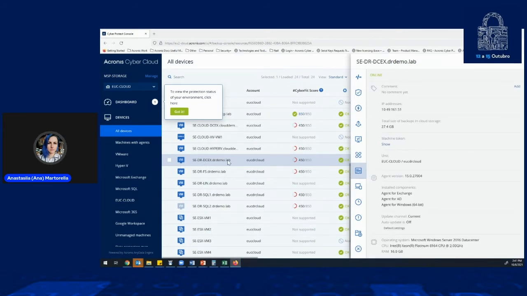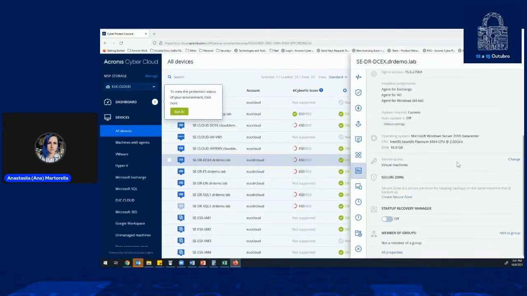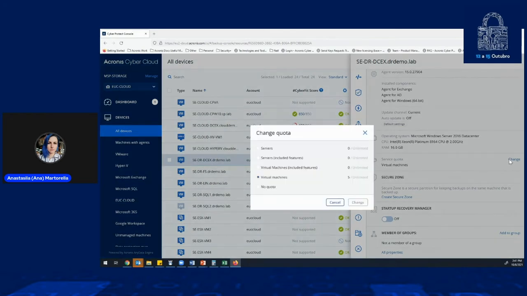Right after you install an agent, you go here, and in the section service quota, if you decided that this is supposed to go with the standard pack, you choose the typology of the workload and included features. Like this, you will not see any options for advanced for this specific machine. You know that this is the standard pack.